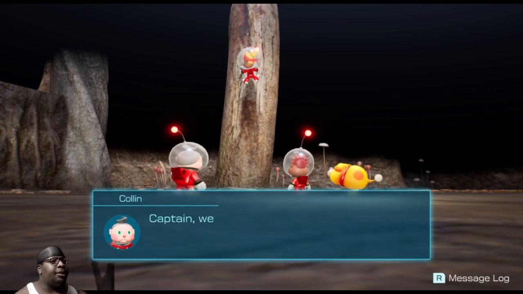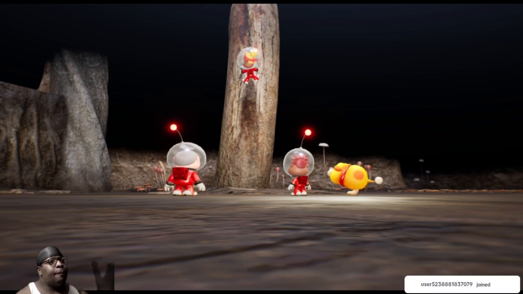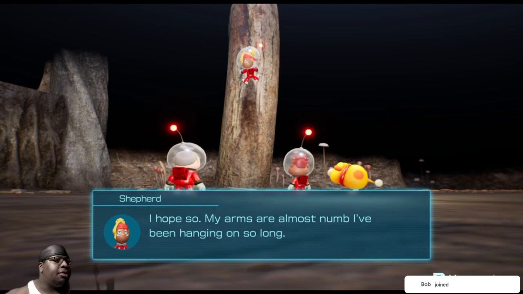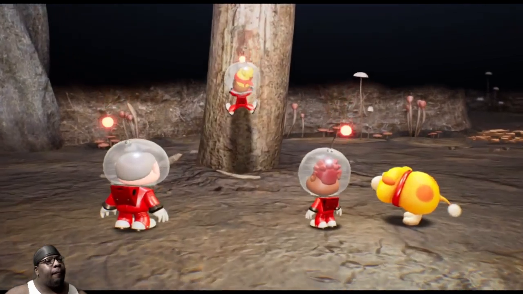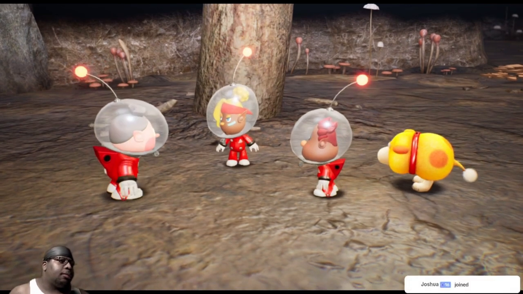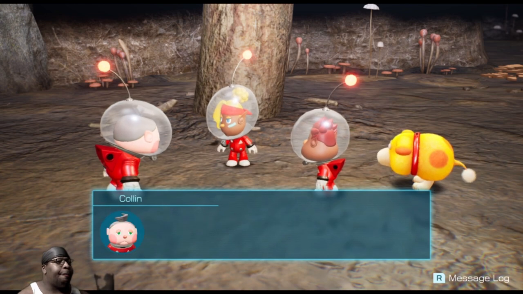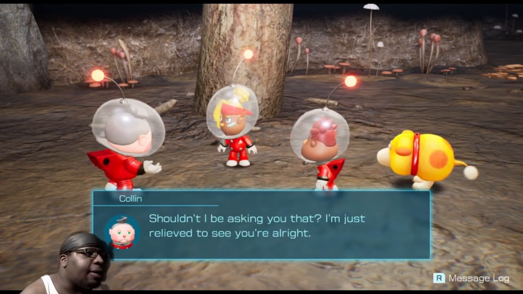Now we can relax a bit. Captain, we took care of the creatures down here. Can you get down? I hope so. My arms are almost numb. I've been hanging on for so long. Okay, I can do this. What's your status, Colin? Are you okay? Shouldn't I be asking you that? I'm just relieved to see you're all right.